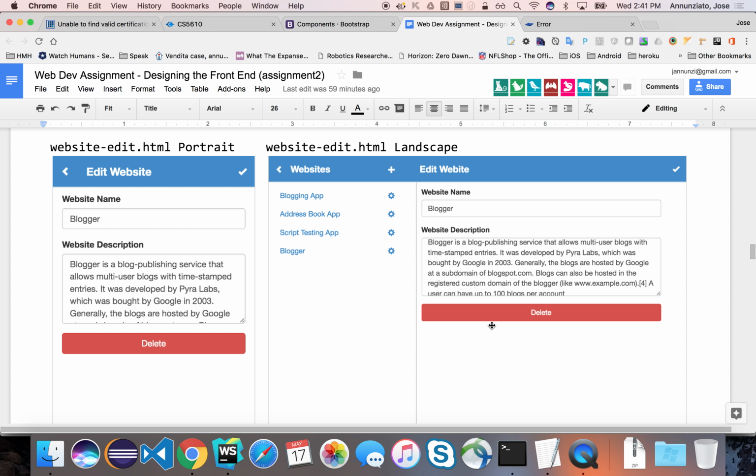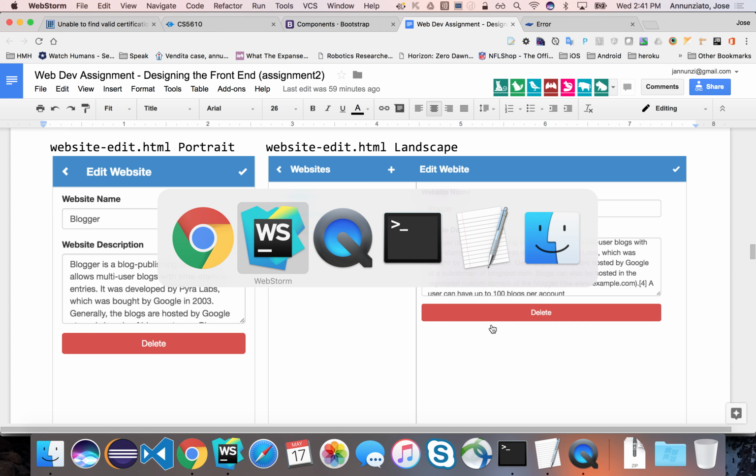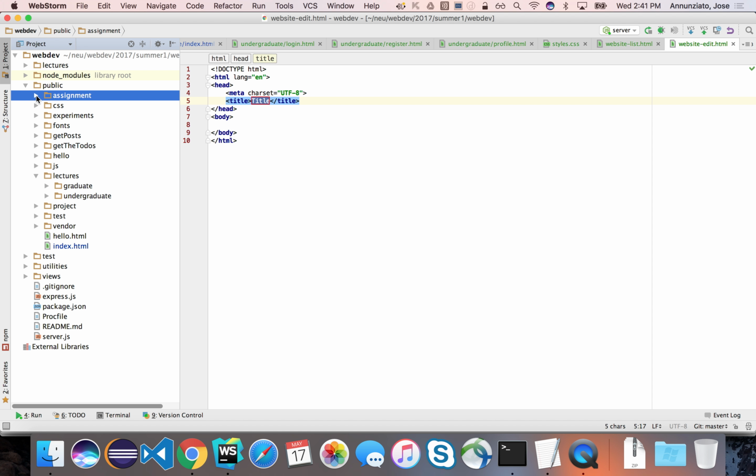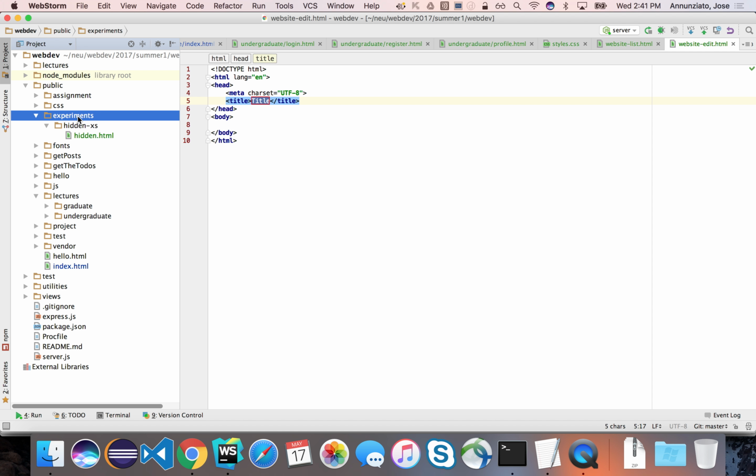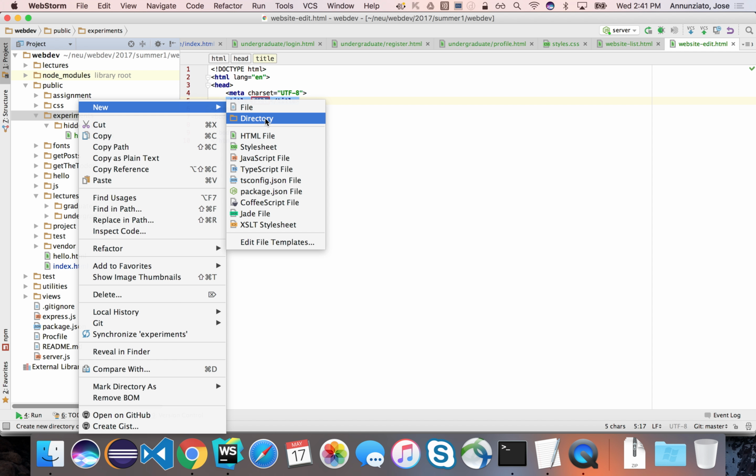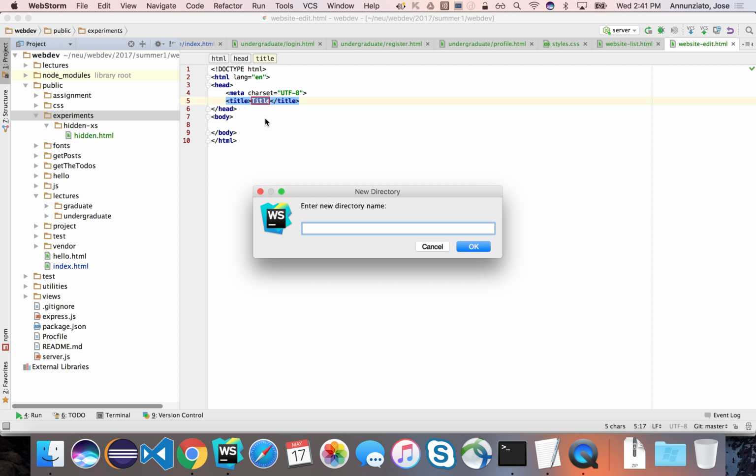And then on the left-hand side, we could say maybe for small screens and above, we'll have the left-hand side and the right-hand side. But for extra small screens, we're going to hide the left-hand side, and we're just going to keep the right-hand side. Okay. So let's just play around with that. Let's create real quick an experiment so that we can see if we can learn something from this technique.